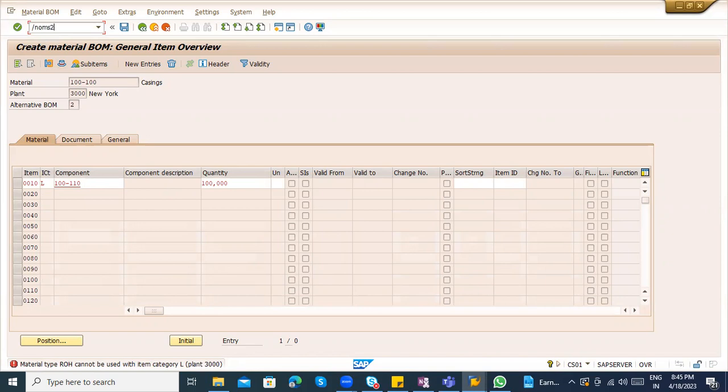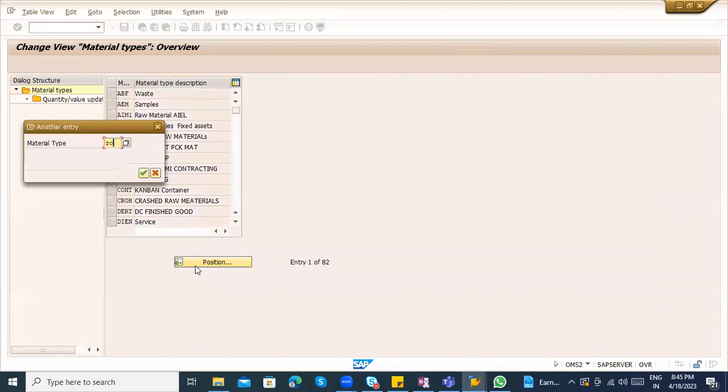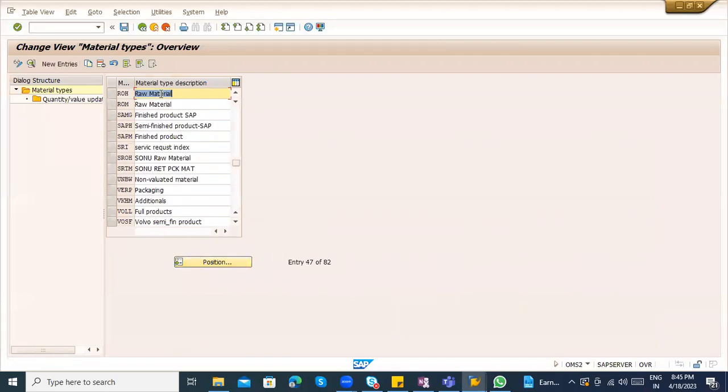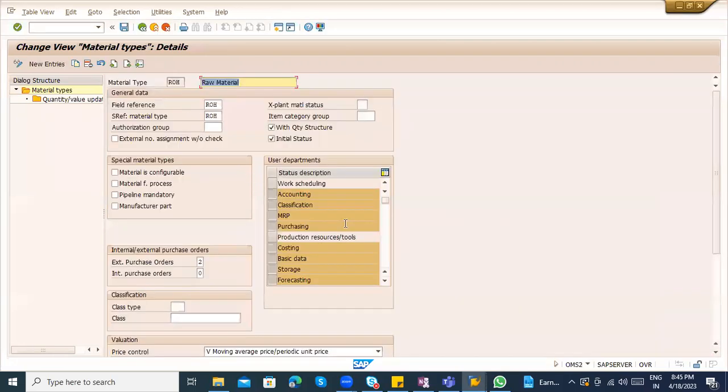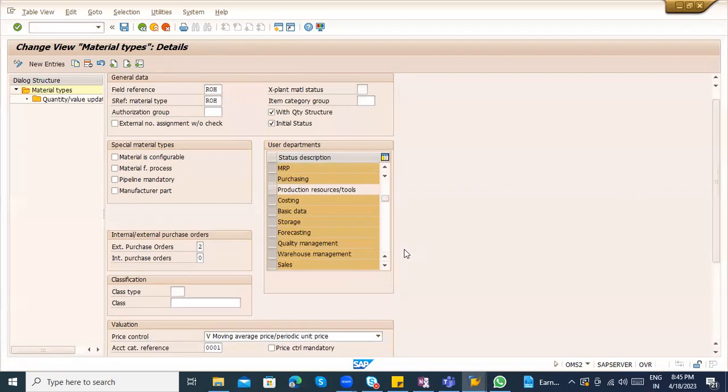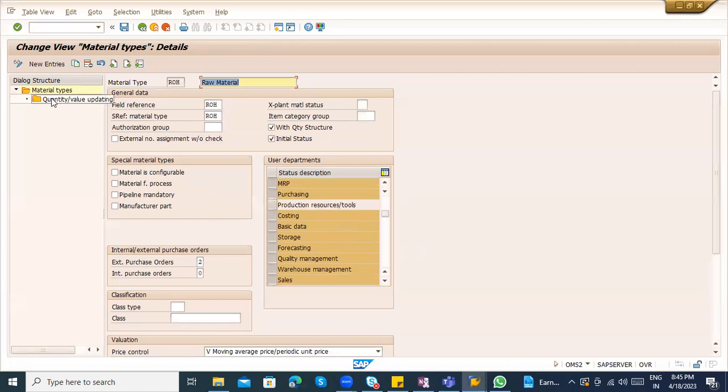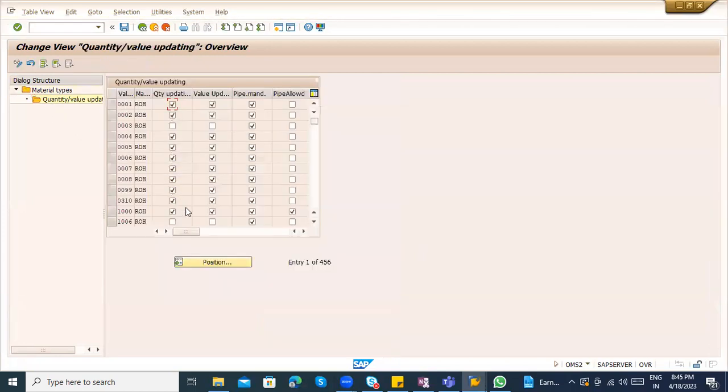So what it will be like, we see the OMS to ROH. 3000. Where is the 3000 here? Somebody selected it as pipeline.